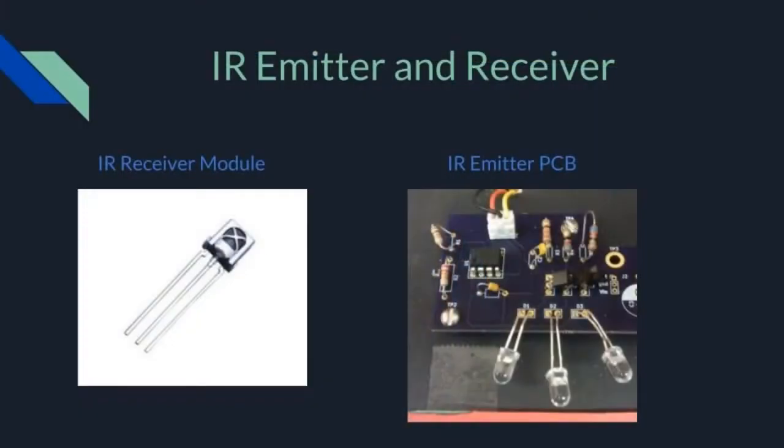My contributions to this project were the IR emitter and receiver, the color sensor, and the motor and motor driver. The IR emitter and receiver allows our robot to navigate back to its charging station.